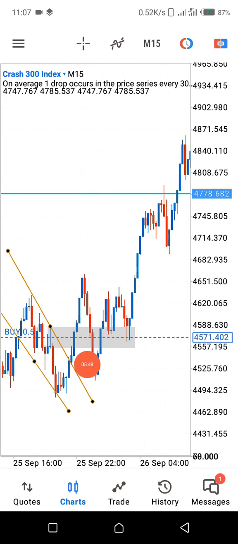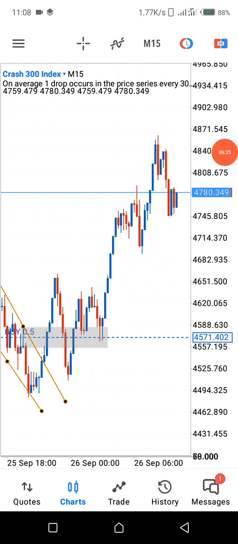Now, I didn't take the trade here because I wasn't really monitoring it. I just saw the setup and I was waiting for it. So I got this move to the upside, then I decided to take it, because whenever you get a move, this market is supposed to rise. You see this particular move, immediately the market broke out of this trend line. It was supposed to reverse because of this other block here, but it didn't. It just went up straight. That means this zone now is valid. The market didn't respect it at that first time. So that was why I took the trade from here, knowing that it will go up.